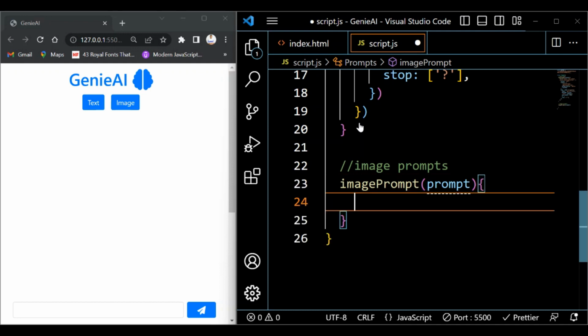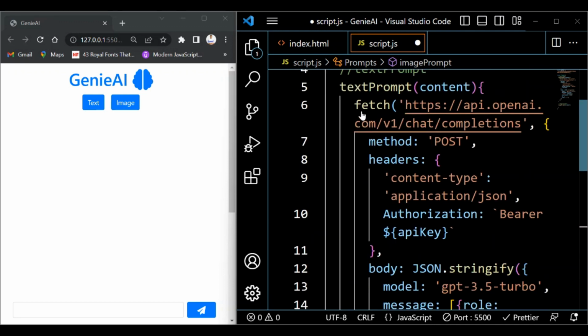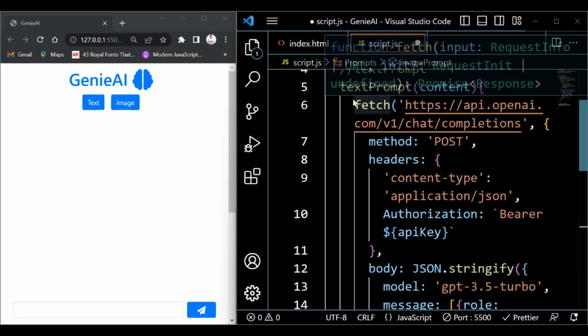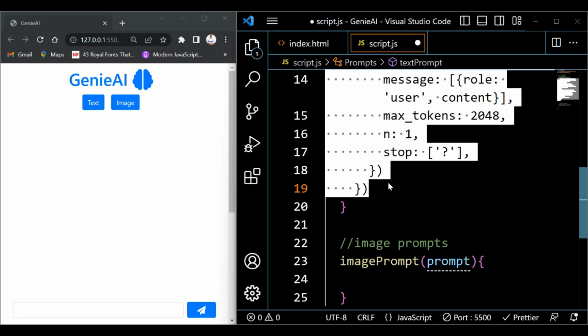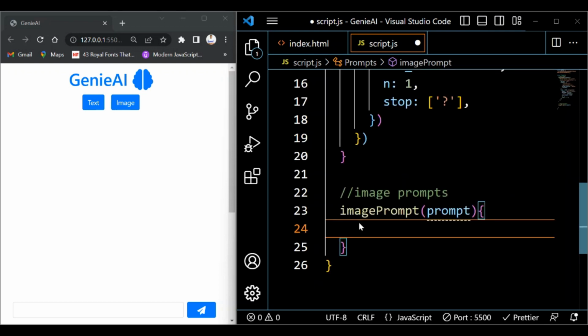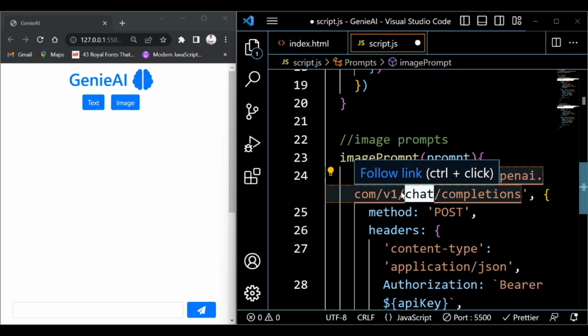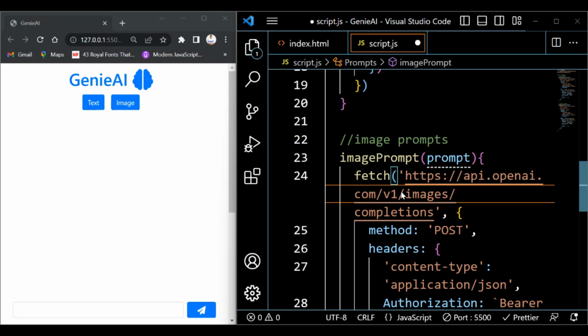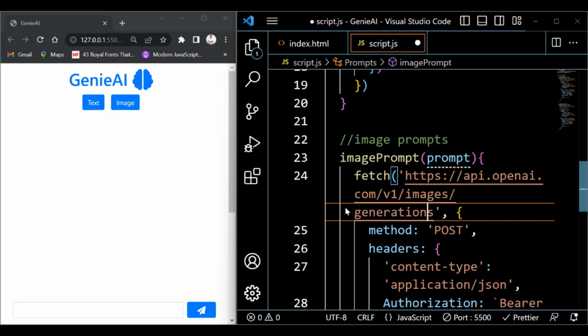This is going to be similar to what we did, so I just want to copy this fetch and paste it here, but I'm going to change the endpoint from chat to images. Then we want generations. Remember, we saw it in the API documentation.